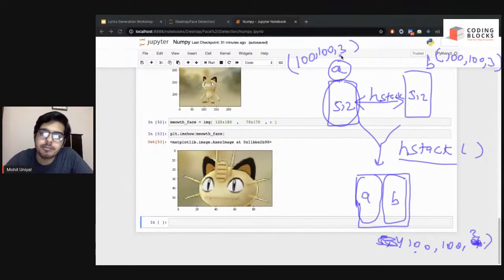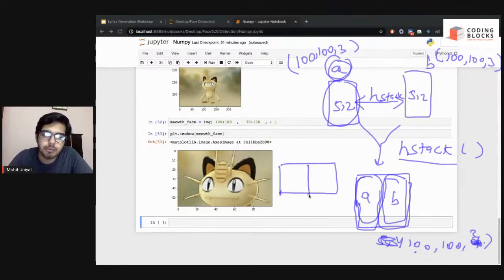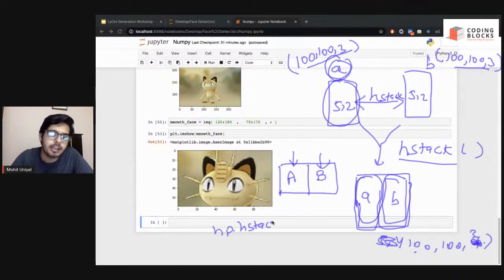But what I'm saying is just put the first image on this part and put the second image on this part, right? Guys, are you getting it? Basically, I want to create a collage where I just have to put two images, image 1 at this point, image 2 at this point. So I can read image number 1 with 100 comma 100 comma 3, and I can read image number 2 with 100 comma 100 comma 3, and I can do np dot h stack image A and B, right? So it will create a new image with both the images stacked.